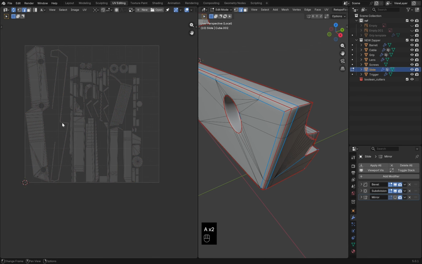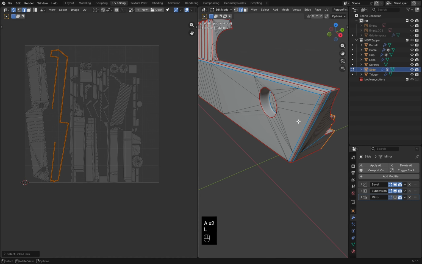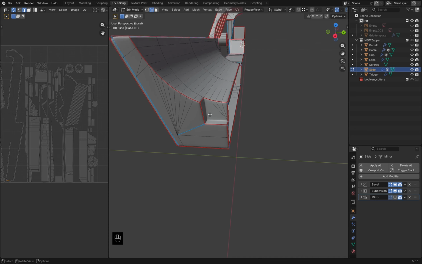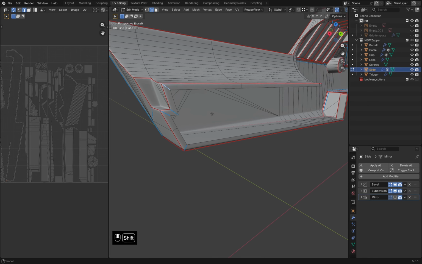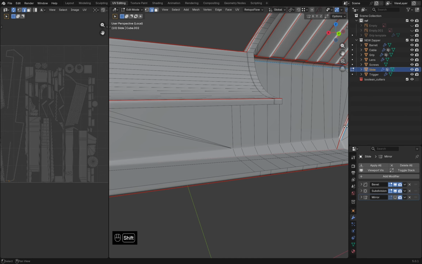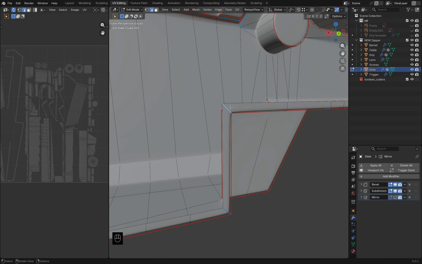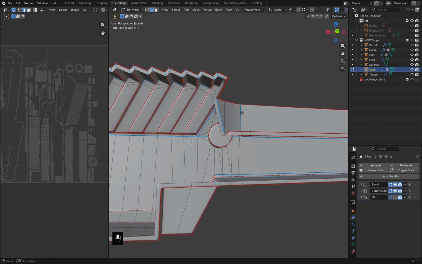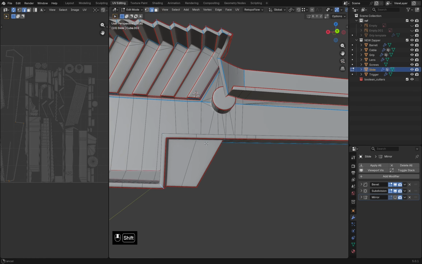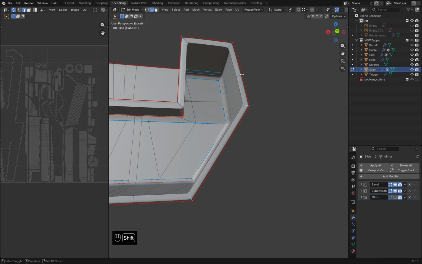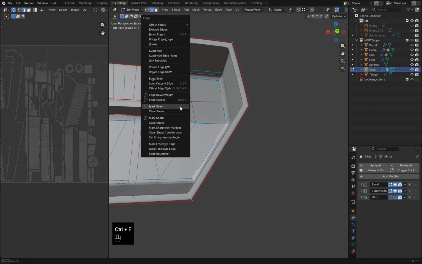So we do an initial unwrap just to check out how it looks, and you can see there's a really long piece here, and this is the internal thickness. So we take every corner and add a seam just to break it up. And breaking it up will allow us to pack a lot better.